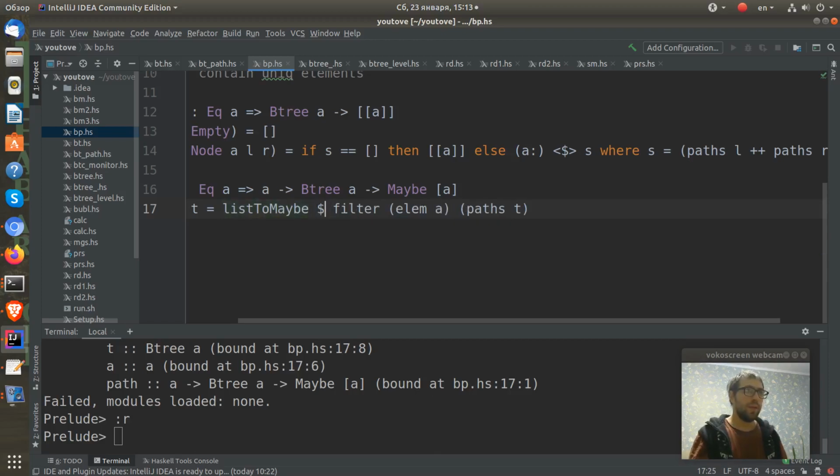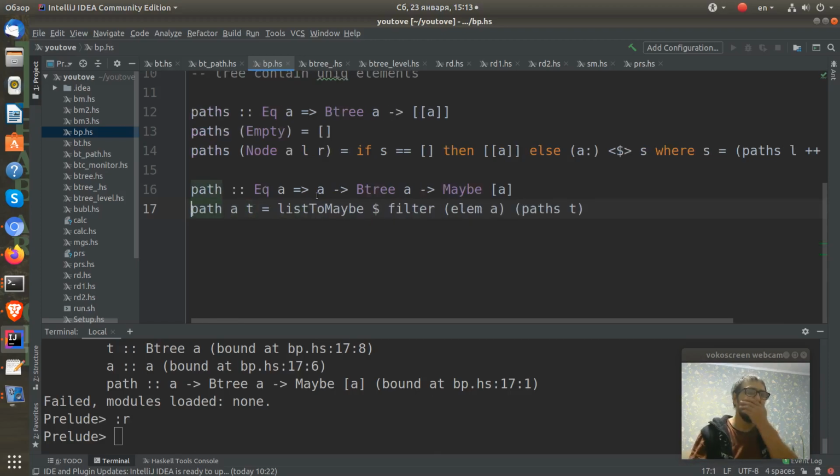What does it do? It takes some list, and if the list is empty, it returns Nothing. And if the list is not empty, it takes the first element from it and returns Just. So why are we taking only the first element? Because we need only one path from our find paths.